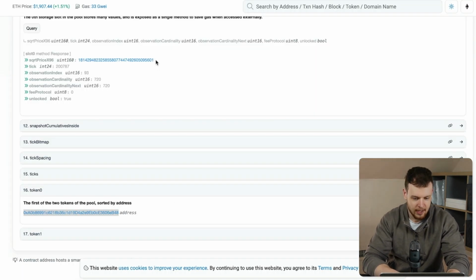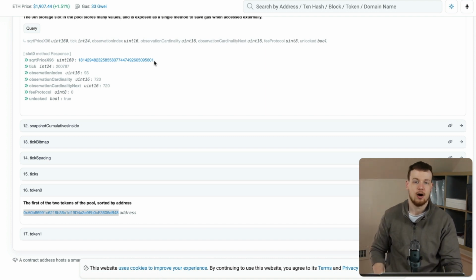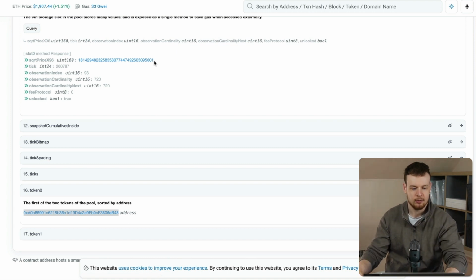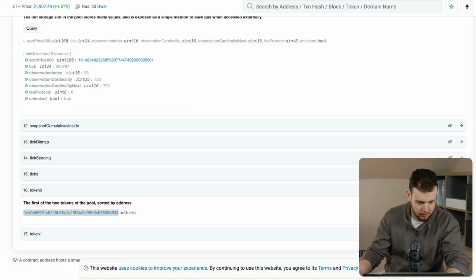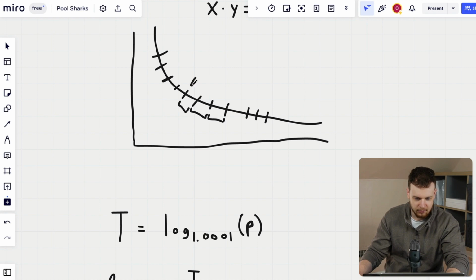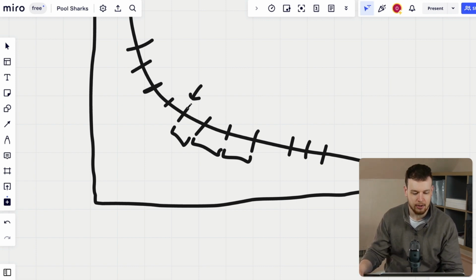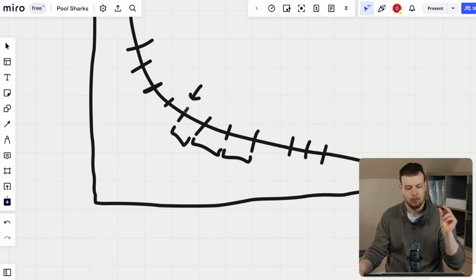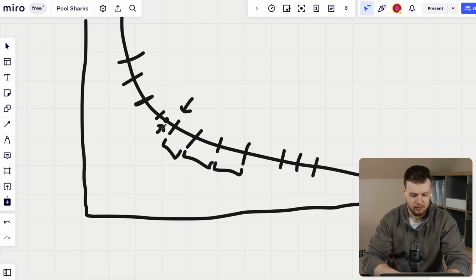Okay, so you'll also notice that we have another variable here, the square root price x96. And so this is the actual price that the pool is on, in between whatever tick range we are currently sitting in, right? So if that tick 200,787 just so happened to be this tick right here, the price is usually not going to be exactly on one of these discrete multiples of basis points. It's going to be somewhere often in between these ranges here. So let's say this is that current square root price x96. So this is where the price is.